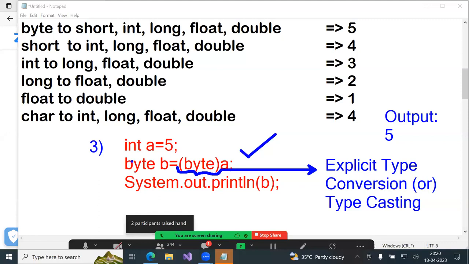Okay. Suppose int a equal to 40,000, byte b equal to a. If you convert explicitly, it compiles successfully, but that is your mistake. At that time you have to check. If you give it to the system, the system will take care. But if you say you are converting, you have to take care. That is your responsibility. If possible, we convert; otherwise, we should not. So, if it is within the range, we convert. Otherwise, we should not convert. Okay. Is it over? 3 code snippets completed.